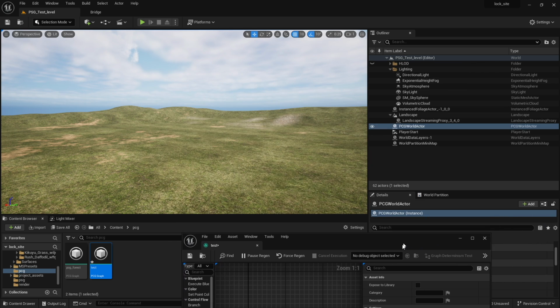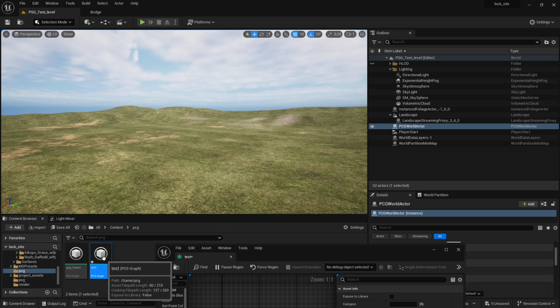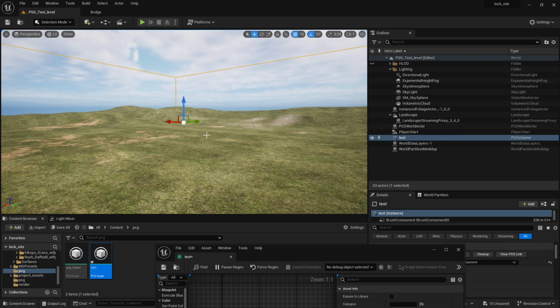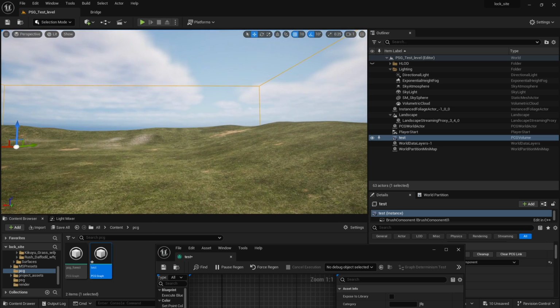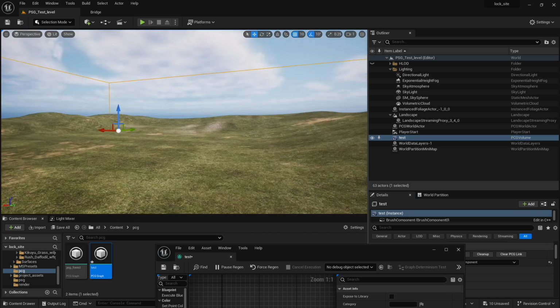And I'm just going to move this to the side. What you want to do is you need to drag this little guy and instantiate it into the file. And there we go. We got a big volume right here. And you'll notice in the outliner, you have test enabled, right? So if I turn that off, it'll go away, turn back on. Don't mind this grass over here. That's just manual grass. Don't worry about that guy.